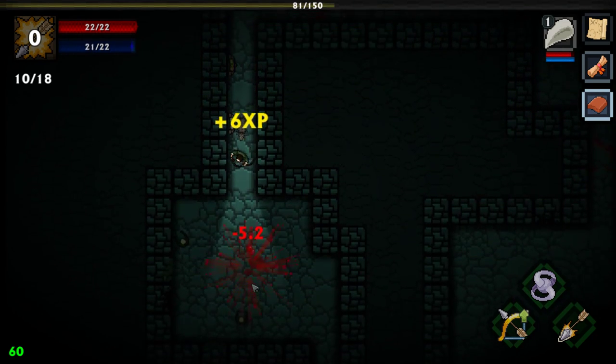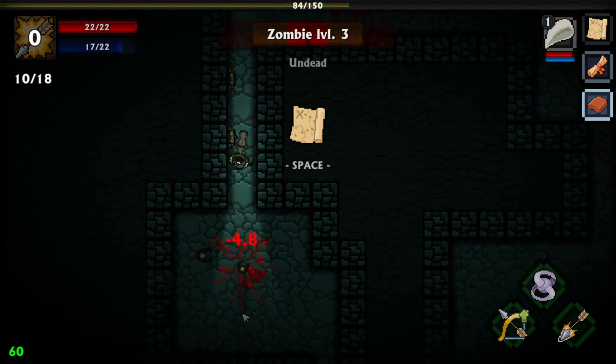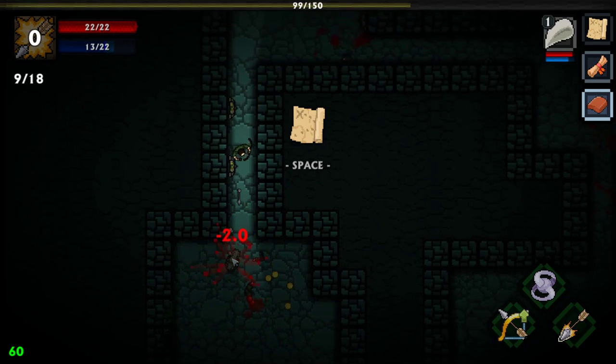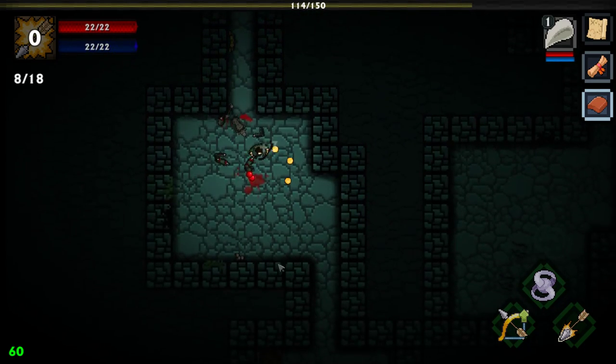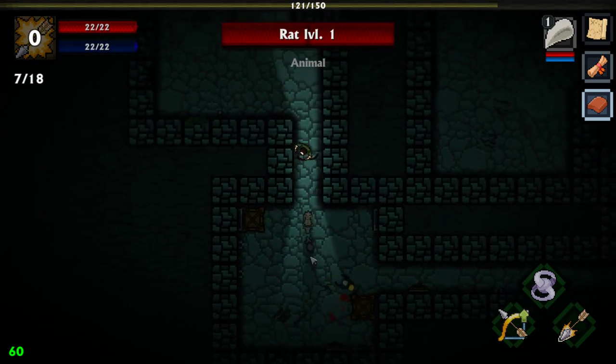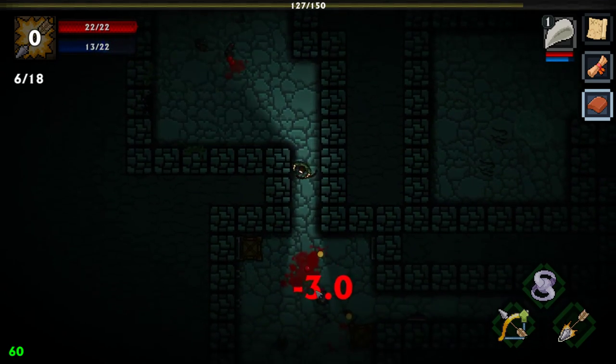The speed at which you attack is insane. Archer is a crazy, crazy class. Just the sheer amount of crits and stuff is fantastic.